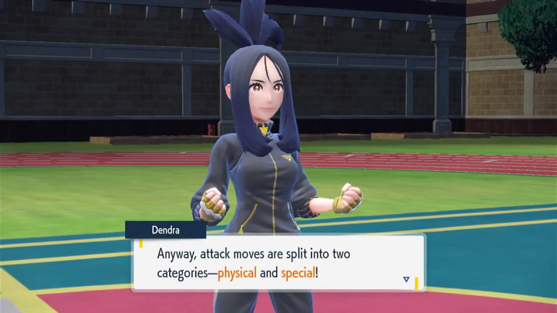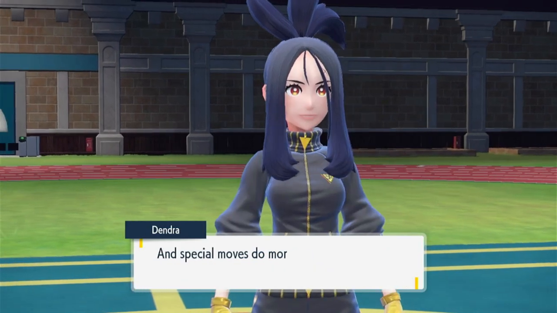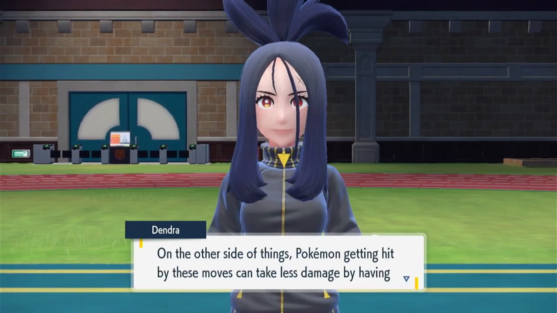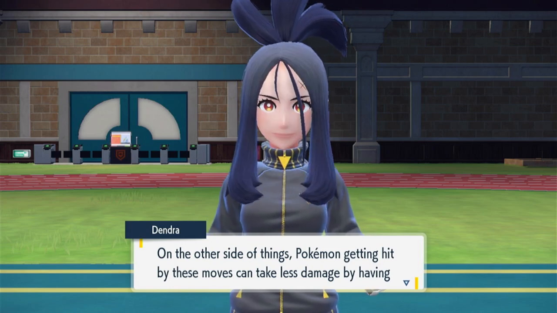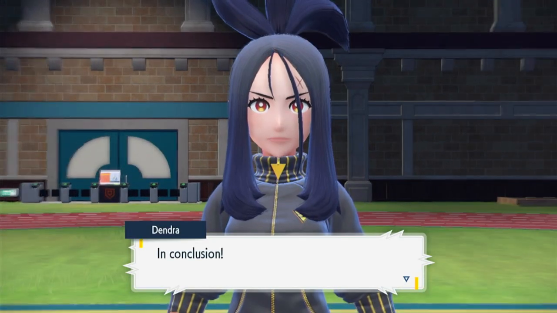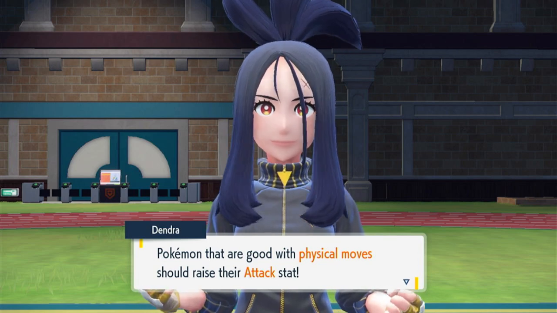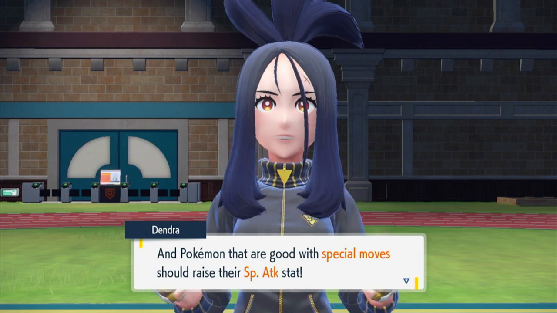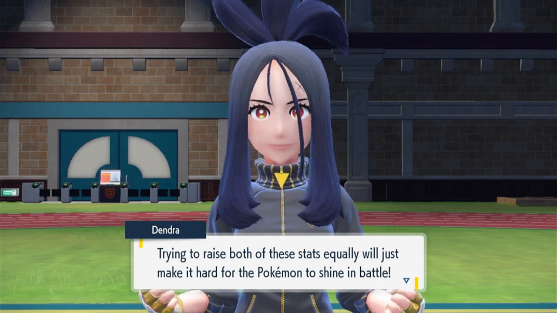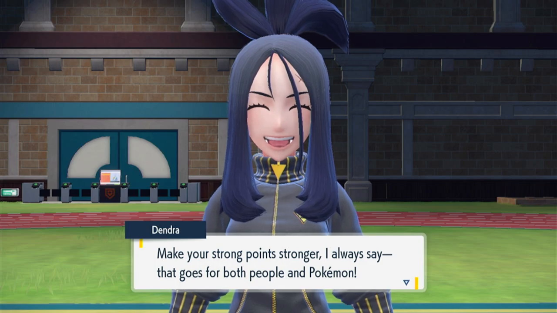Anyway, attack moves are split into 2 categories, physical and special. Physical moves do more damage the higher the Pokemon's attack stat is. Special moves do more damage the higher the Pokemon's special attack stat is. On the other side of things, Pokemon getting hit by these moves can take less damage by having a high defense and special defense stats, respectively. In conclusion, Pokemon that are good with physical moves should raise their attack stat, and Pokemon that are good with special moves should raise their special attack stat. Trying to raise both of these stats equally will just make it hard for a Pokemon to shine in battle. Make your strong points stronger, I always say. That goes for both people and Pokemon.